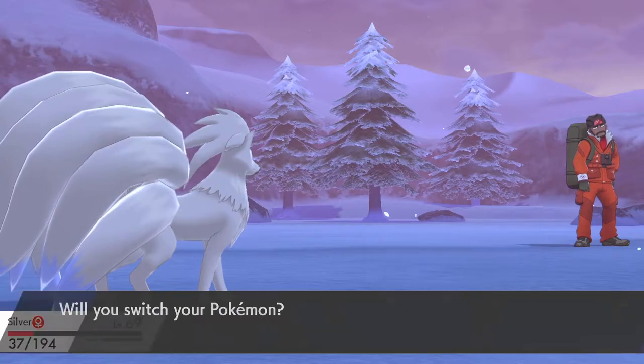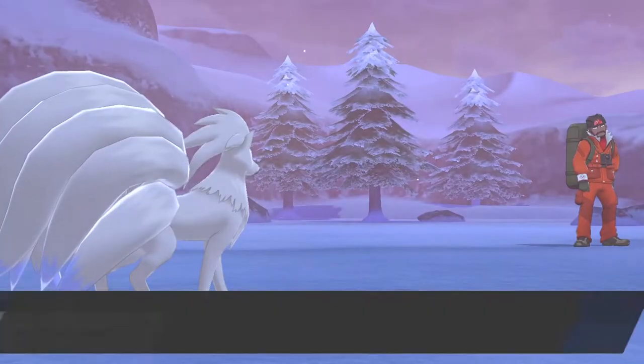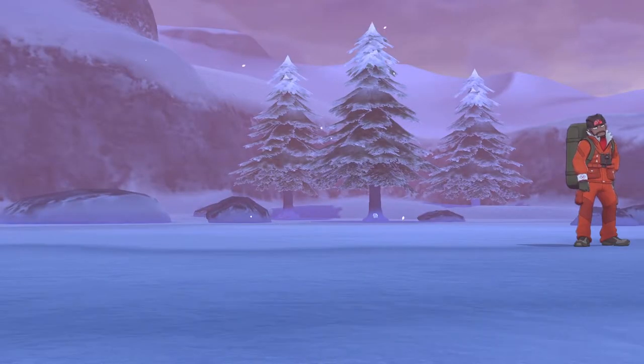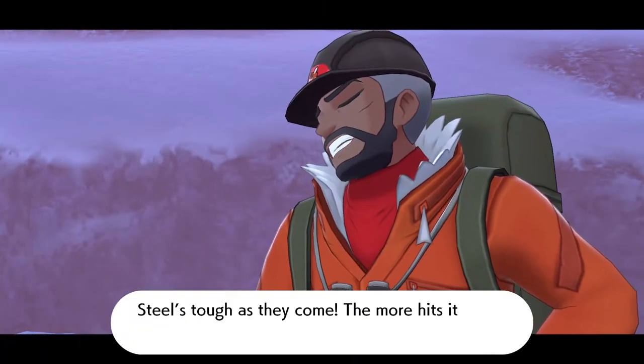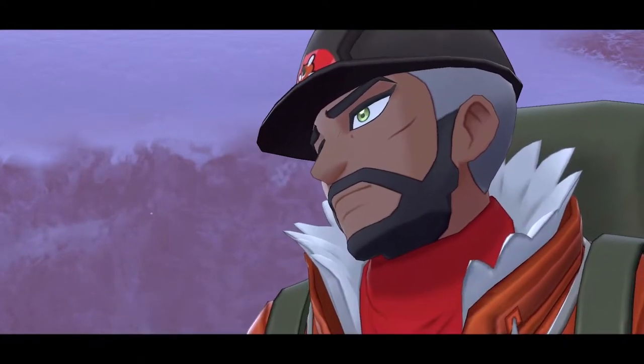Aggron. Usually I would stay in, but I want to give Treerex the limelight, so we're going to do that. Also, Ninetales is almost dead. Silver is almost taking an L. Steel's as tough as they come. The more it hits and takes, the more Ultra Mega Determined it gets.